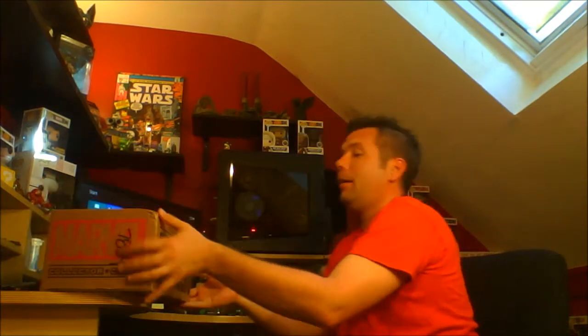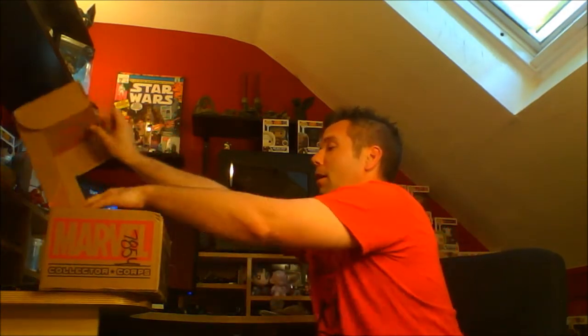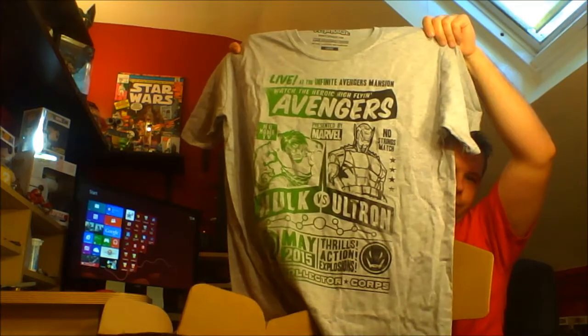And next we got the much anticipated Marvel Collector Corps box. And everybody knows what came in this box. Well, first of all, you got a pin and a button, Collector Corps thing. And you got a selection of t-shirts. You got one of the Avengers versus Ultron on there. Naturally, you got the Hulkbuster. And then you got a Dorbz Ultron, and then an Avengers comic with an exclusive variant cover.